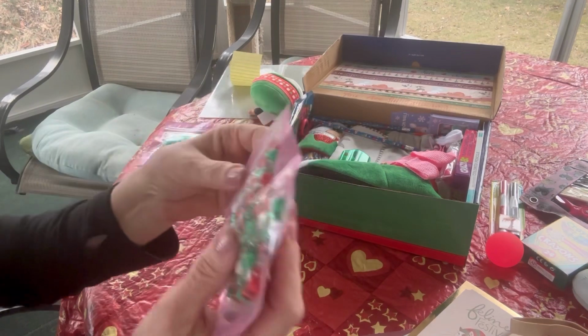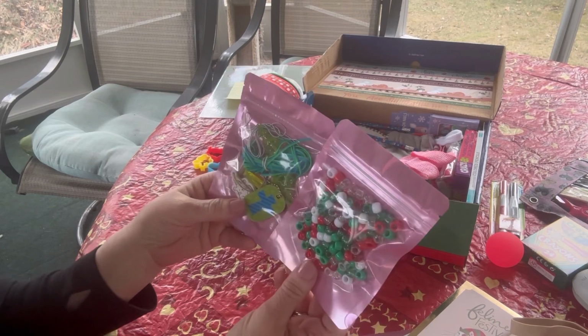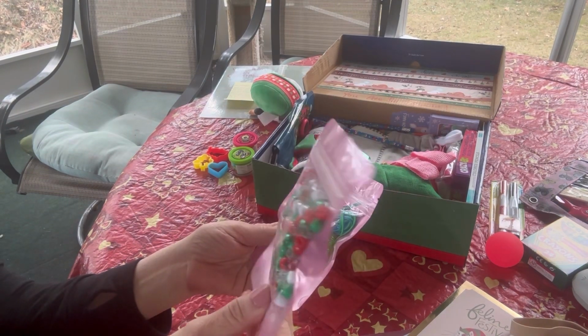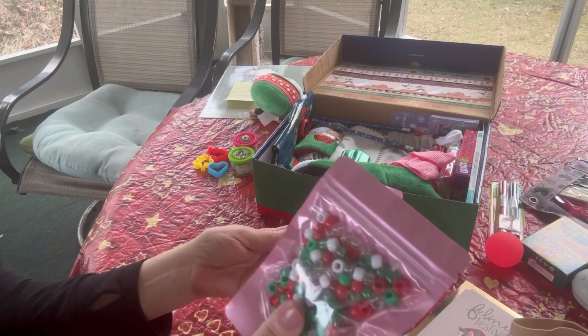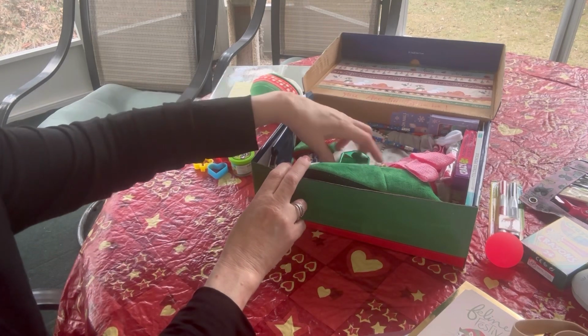And then I also have beads. So she has beads that she can also string on her cord to make necklaces, bracelets. And I got these, I believe, at Michael's. They had some great clearance prices on Christmas beads. They may still have them. I got them a while ago, but they may still have those.